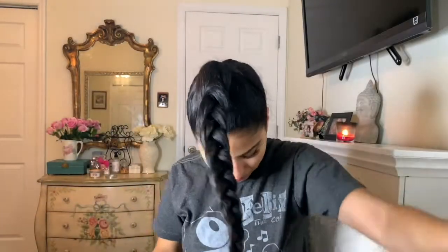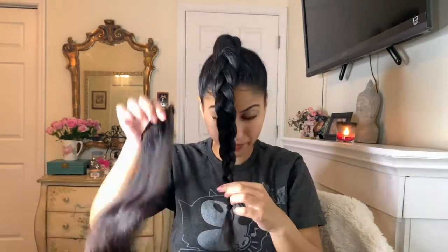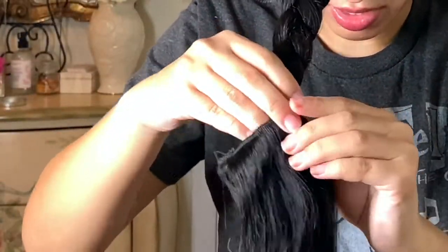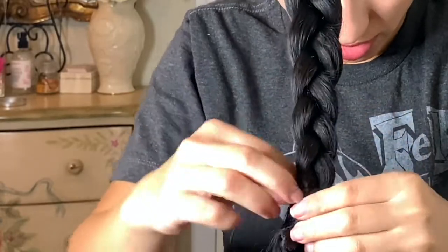One of them is you can get whatever weft. I like to take a two-piece weft, whatever works. Doesn't really matter. You wanna make sure you brush out any hair extension, and this can go for any hair extension you have. So you're gonna take it and you're gonna put the hair extension. I wanna make sure you see me. All right, so you wanna take it, grab, put the clip inside of the hair and it gets stuck on the hair. Keep looping it around, loop it around the hair, and it looks like that.